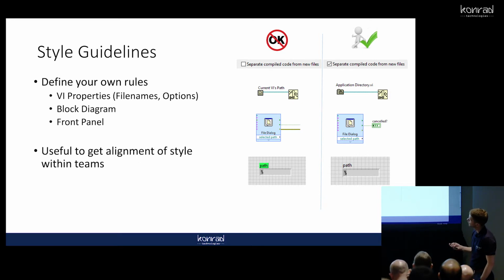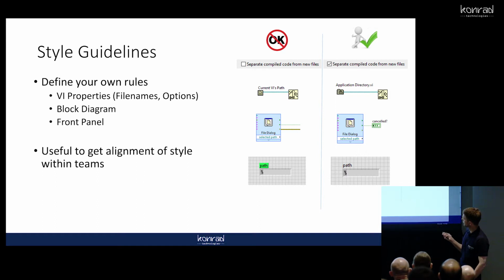So this is your opportunity to define your own rules and then use VI Analyzer to enforce those rules, to check that everybody's following them. So you can define your own rules for things like file names, LabVIEW options, like that particular one. You can define rules for your block diagram, things like let's not use current VI's path, let's use the application directory VI.